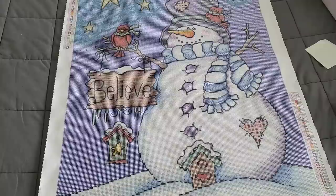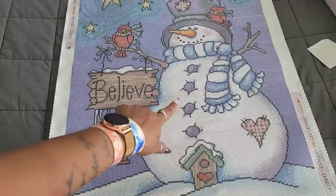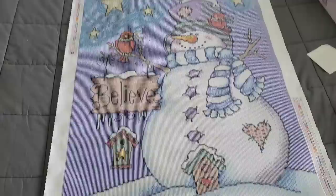I can't stand it. Look at the little bird. And you got the little stars, which you can do some good things with, I'm just saying. And then he has his little scarf on. He's got the other little bird on his hat, and the little patch on his hat. This is a really nice, easygoing project. I see a lot of color blocking in this project.